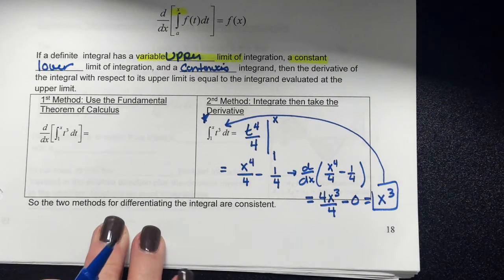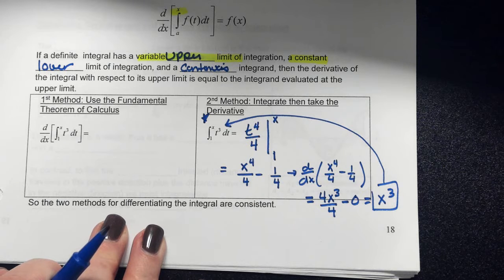That we change from a t to an x. It's just because the upper bound is an x. So when we derive it, shouldn't it go back to a t? Well, yes, not really. Okay. Because we integrated a function of t, but then we plugged in a variable x into the answer.